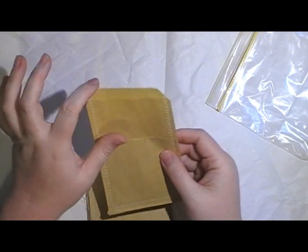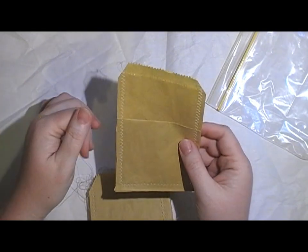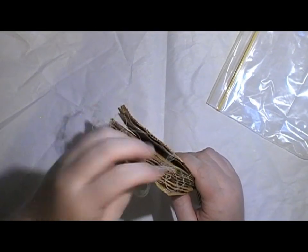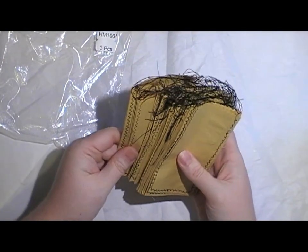So they all have this bag top, like the original bag topper on the top, and then I've just sewn around the edge. So there are some of these with different coloured sewing thread. This one's got particularly white on it. Just love playing with all this thready stuff. This one's white, some of them have got black, depending on if you're wanting a subtle look or you're wanting a more darker look. So these are some little pockets.